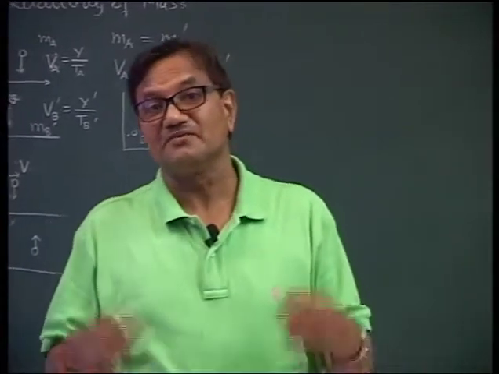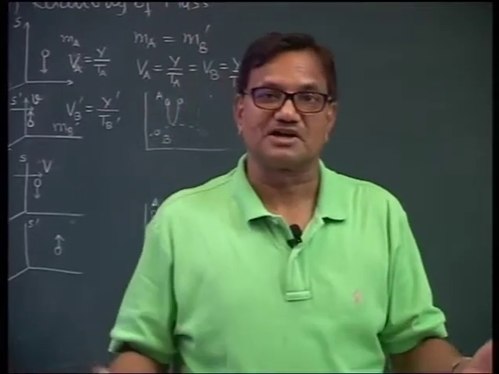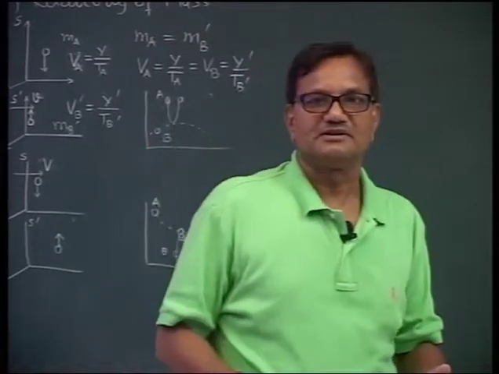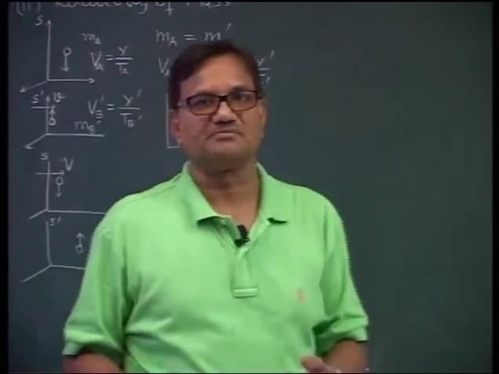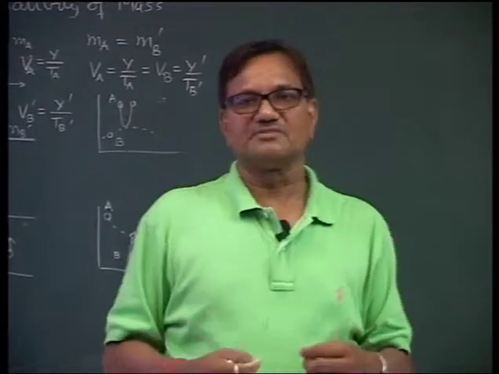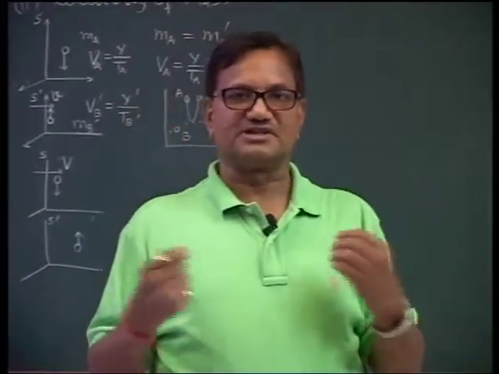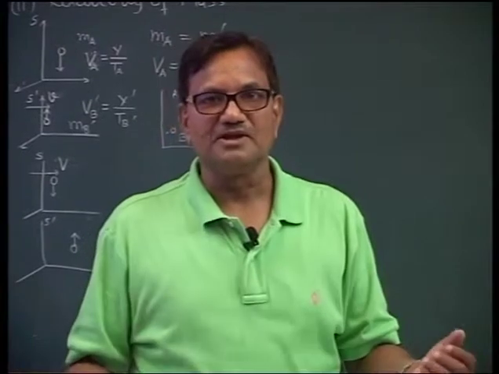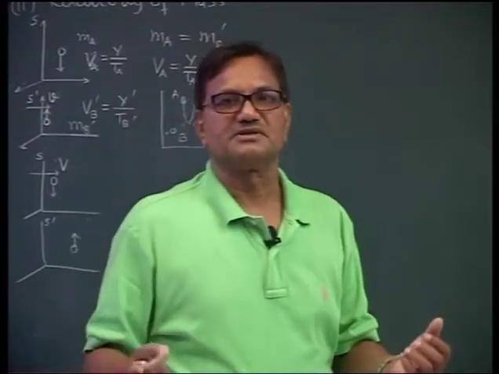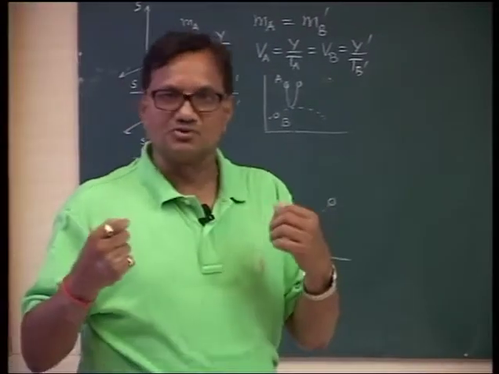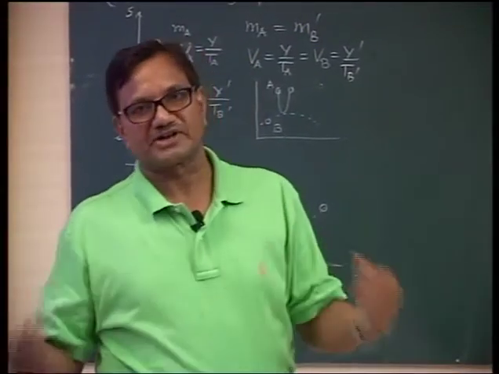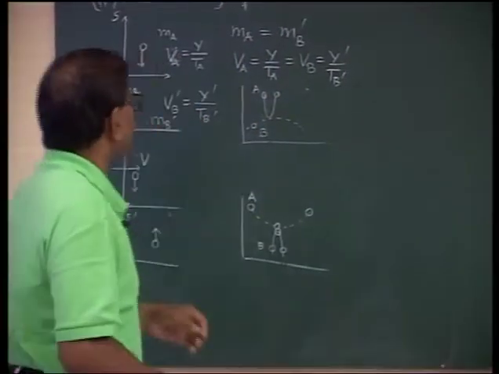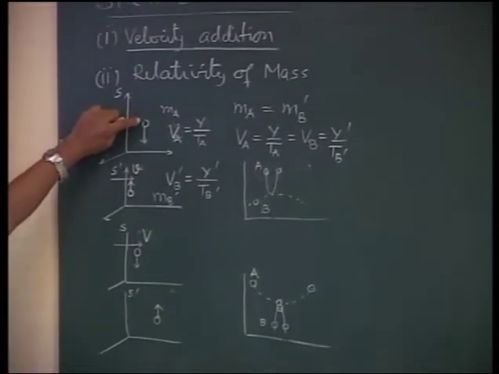Since physical laws remain invariant, we have to invoke a physical law which involves mass. The simplest law which I can think of is the conservation of momentum in collision. The momentum is a product of mass and velocity, and therefore the observance of conservation of momentum will predict whether mass remains absolute for two inertial observers, one at rest and another in motion, or not. We consider an experiment in which two identical particles collide.